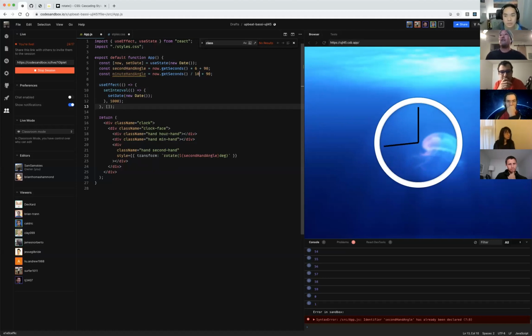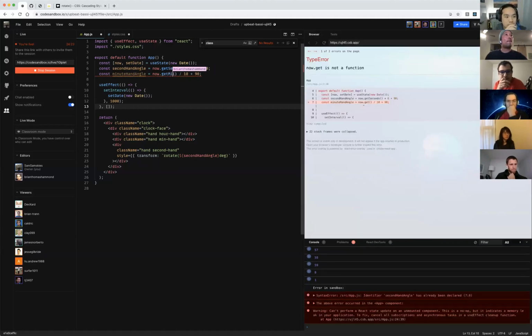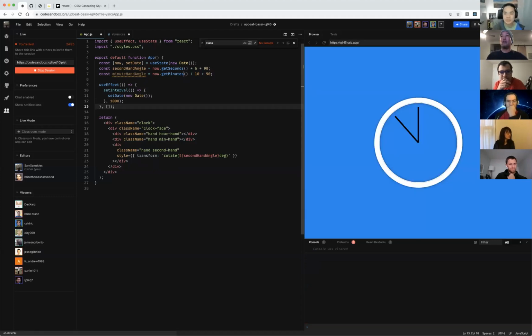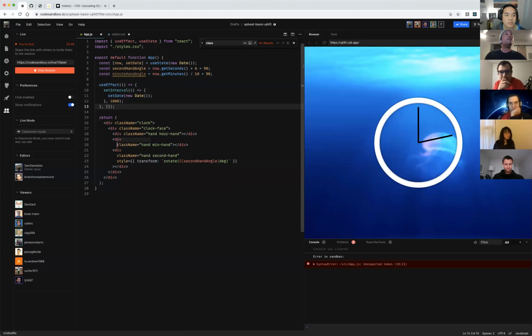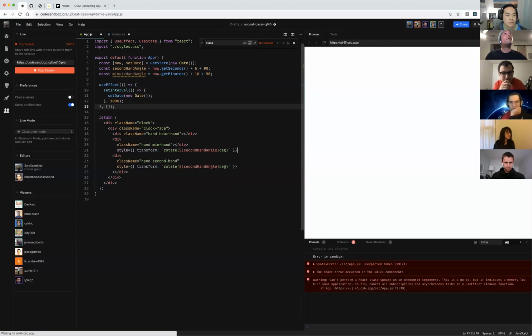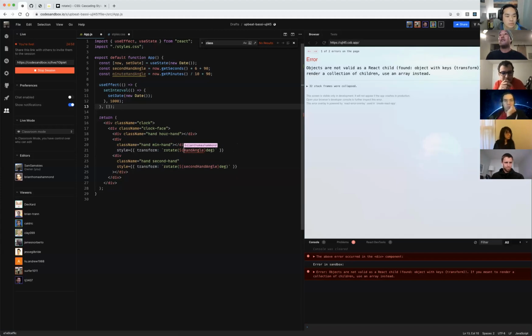Yeah, you have to get the minutes because you can't calculate the minutes just by getting the seconds. Yeah, I guess I was thinking in terms of degrees. So you're doing get minutes divided by 10. Wait, why is it divided by 10 though?